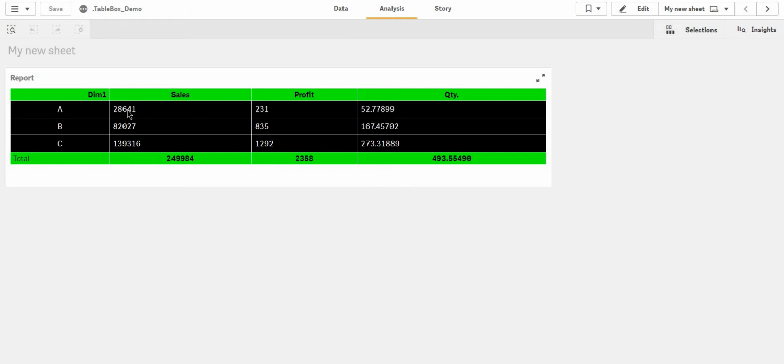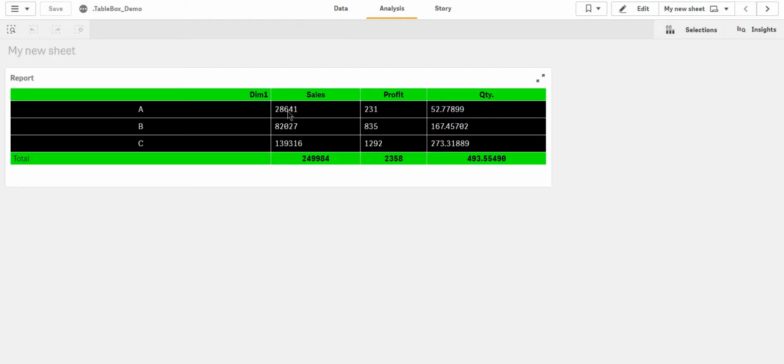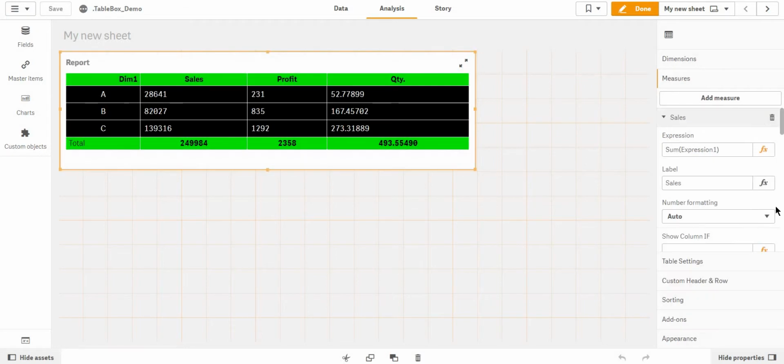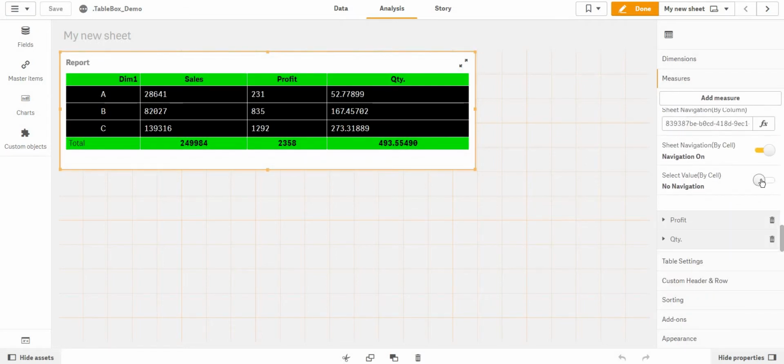When I click on the value of sales, I'll go to the sales sheet. It doesn't make any sense going to a sheet when you click on a value if you don't have a particular set of selections to be passed to that sheet. So to do that selection part, you need to enable this option.